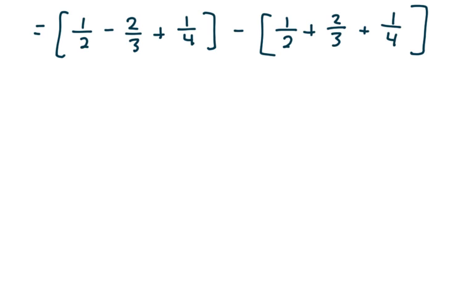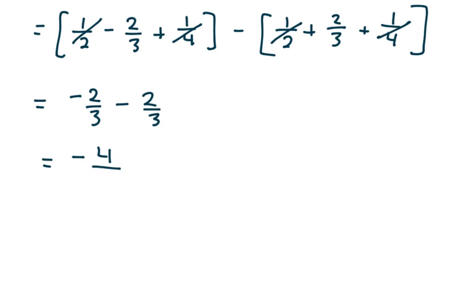And what ends up happening is this. So the 1/2s can cancel, the 1/4s can cancel, right? And what you end up getting is -2/3 minus 2/3. So the correct answer here is -4/3. And that's how you do this example. If we keep going, so that was example 6.